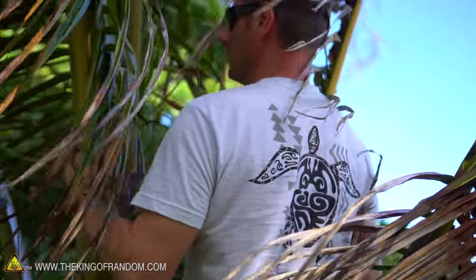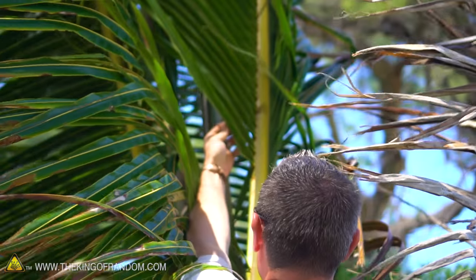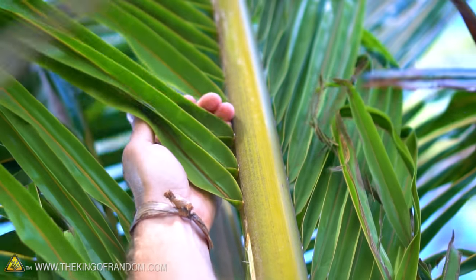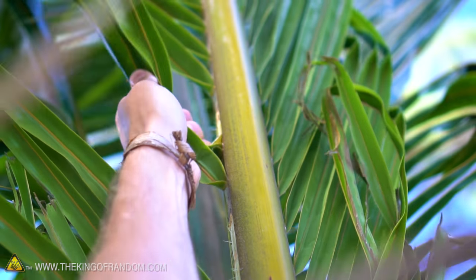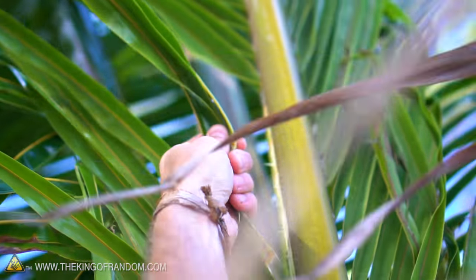For this project we're going to need to grab three leaves off of a palm tree. Check the branches — look for ones that are green all the way down; we don't want them to be rotted. If you just reach up and grab beside one of them and give it a little tug, it will start stripping away and you can keep pulling until it breaks off — all three of them, very cleanly, just like that.